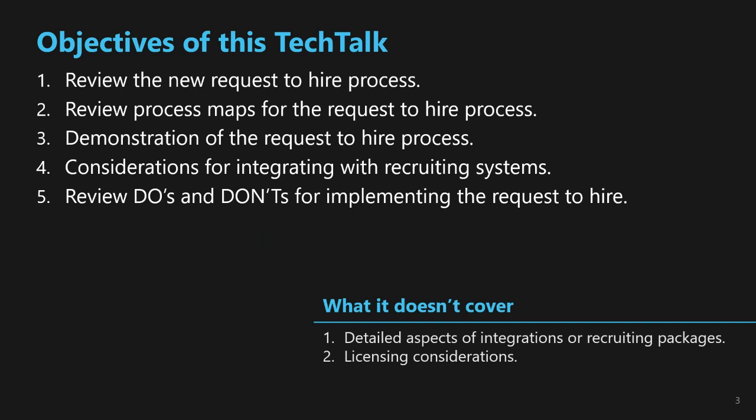We'll also be talking about how you can use those APIs and considerations that you need to integrate this new functionality with a recruiting system, an applicant tracking system, or an ATS. We'll wrap up by reviewing those do's and don'ts for implementing this request to hire feature. And as always, we've prepared a checklist for you of all the steps that you'll need to go through if you want to implement and use this feature.